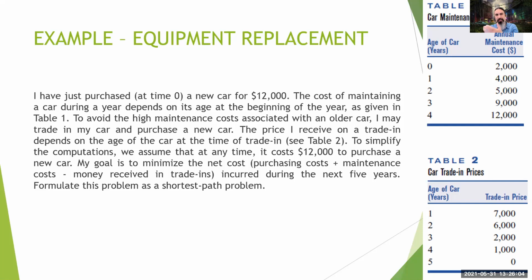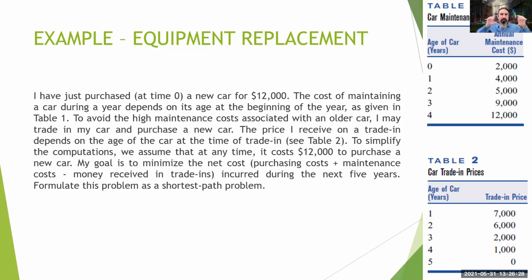For the 5th year, I will use a new car. So I will just use the new car from 4 to 5. So I will just draw the line from 4 to 5, the arrow, the arc from 4 to 5. So if I use a new car every year, I will just connect 1 to 2, 2 to 3, 3 to 4, 4 to 5. They will all be connected to each other if I use a new car all the time.